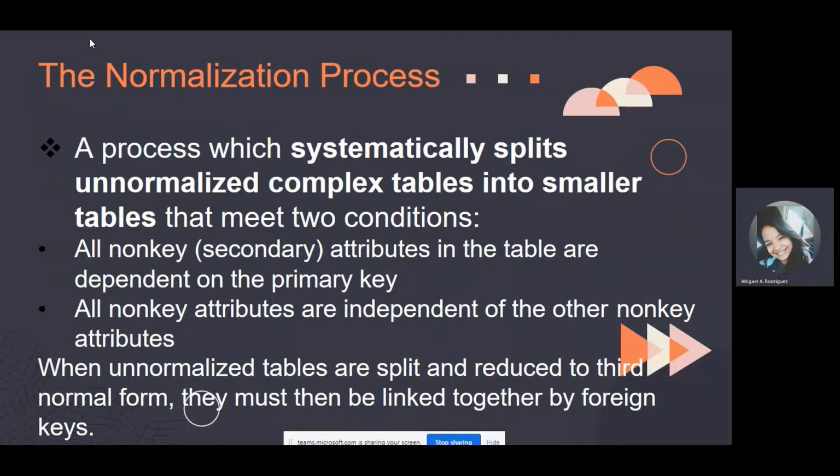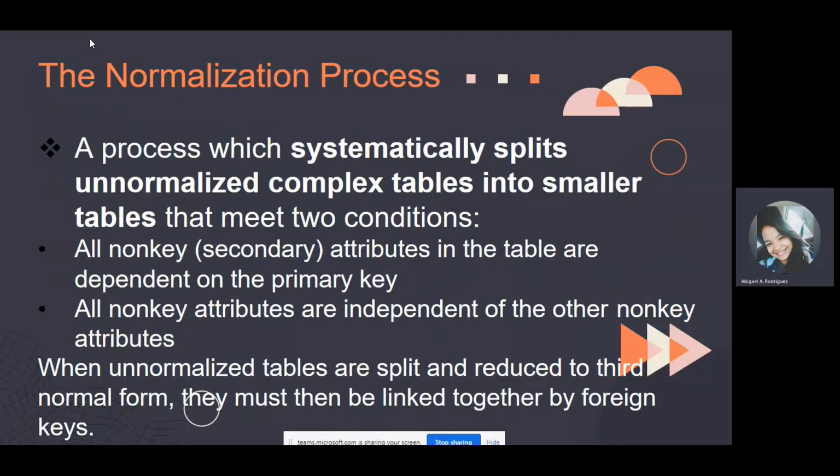So kasi ang problema natin kanina is sa insert, delete and update anomalies, dahil related ang mga yon, most likely we have a problem on inserting, updating, deleting. So sineseparate or ini-split through normalization process yung mga table into smaller so that it could avoid some anomalies.